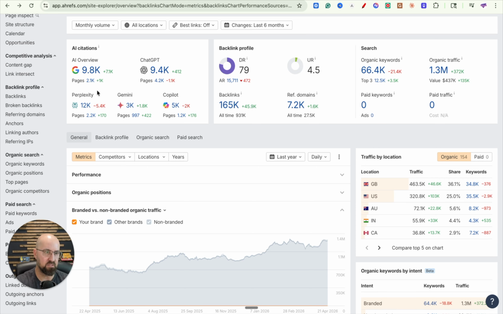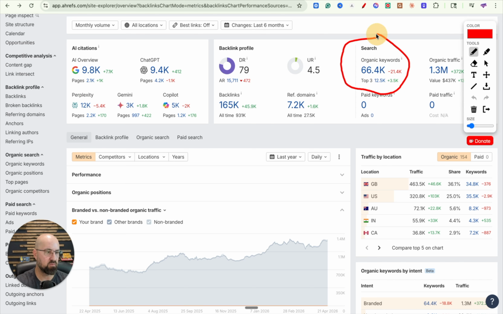Showing up there and doing the things, getting backlinks, building up your backlink profile. Now we want to hit on the traffic. How do we increase our traffic? How do we get crazy amounts of traffic from what we've already done?